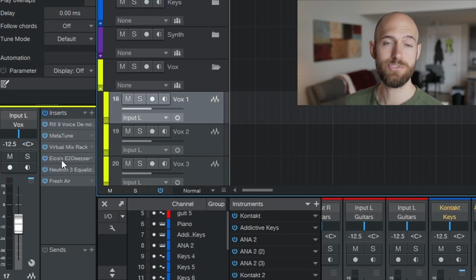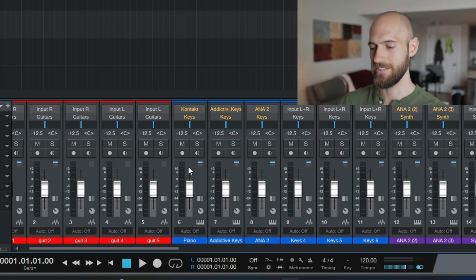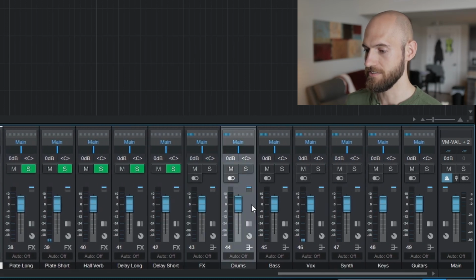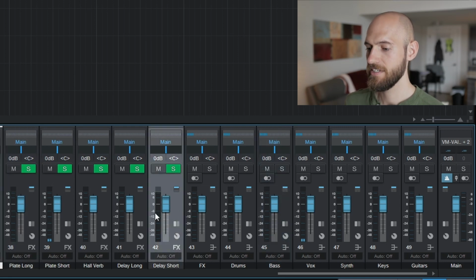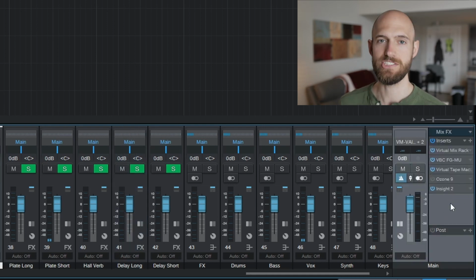I have my whole vocal chain that I would use here already loaded so that if I have a vocal melody idea in my head, I can just go and start recording it without having to load up all those VSTs. And you'll also notice that I've turned down all the gain knobs to negative 12.5 dB, and that's so that I have more headroom when I'm mixing and things don't start clipping too soon. And then one of the other things is I have bus channels for all of the different groupings of instruments. So if I want to turn down all of the basses or all of the drums, I can do so with the bus channels here. And then I also have some effects channels for sending effects to, and then finally on the master bus, I have the mastering chain that I use.